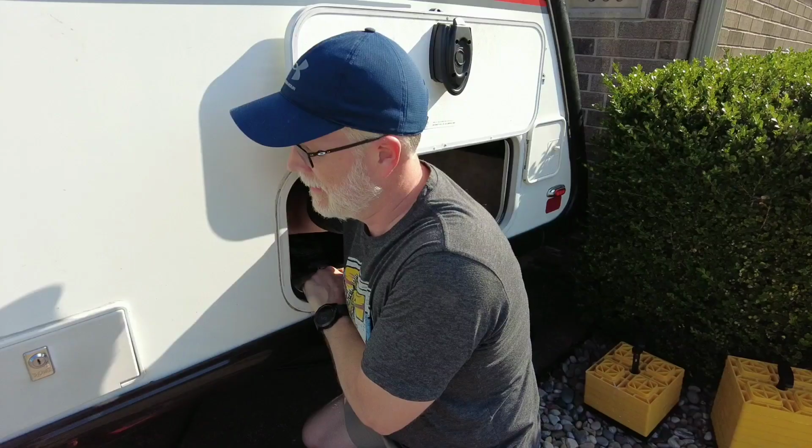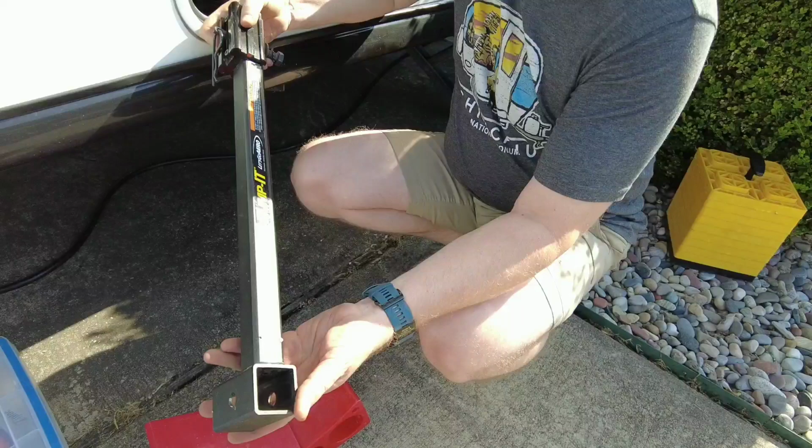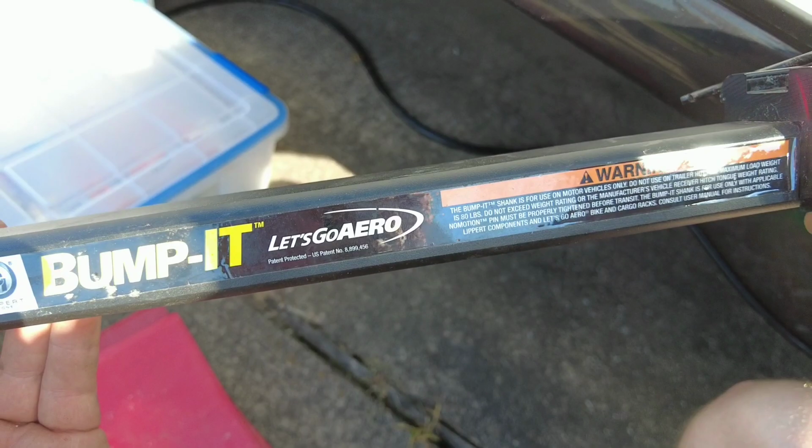Haven't had to use it on the road. I have used it. These are a couple of adapters with it. Put those back there. And then the other thing is this. Now, this is pretty cool, actually. It's called a bump it. And what this is, if you have the bike rack on the front of your little guy.